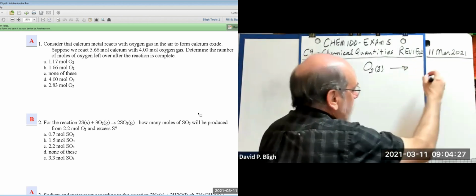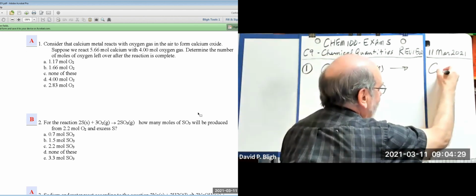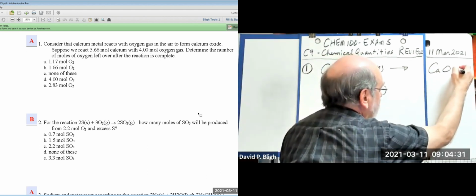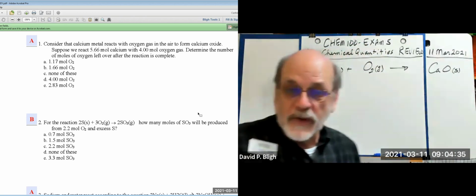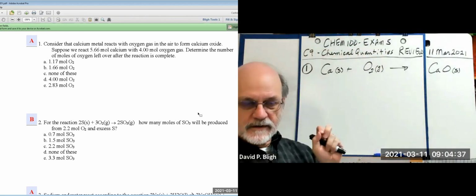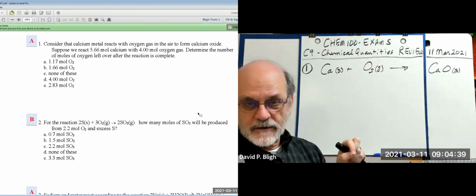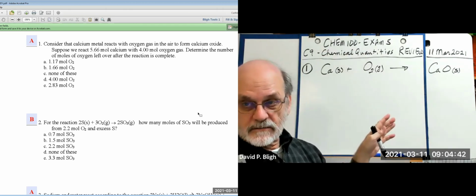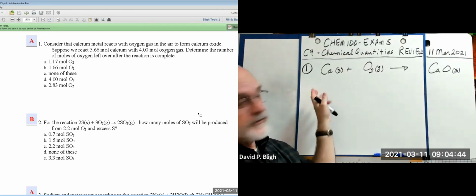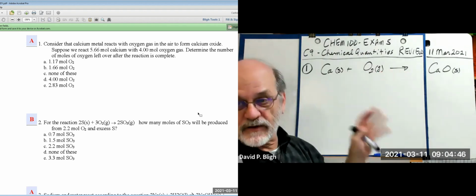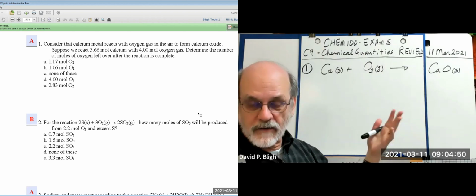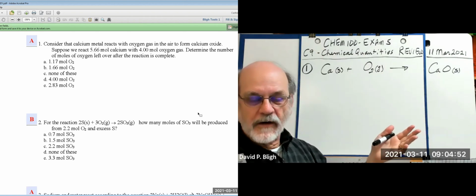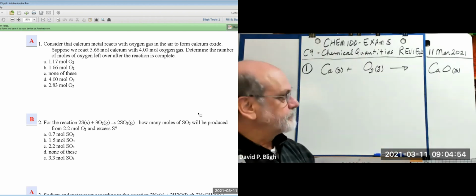So you got to be able to write calcium oxide. Okay. Calcium is an alkaline earth. It's a 2+ charge. Oxygen is a chalcogen with a -2 charge. So you only need one of each. So now we've done the first step, which is to write the elements and the compounds correctly in the form of a reaction equation. Then we need to balance it.